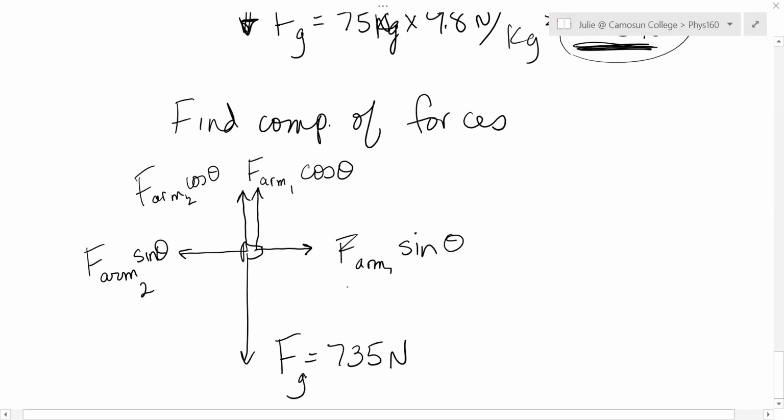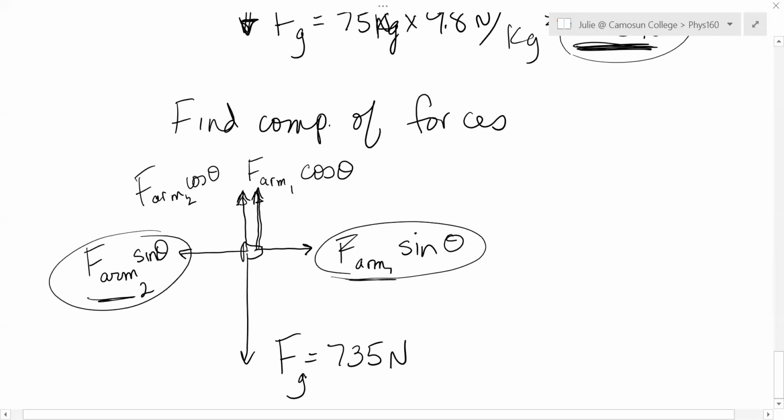Okay, now we can see that the force in each arm has to be the same because the angle is the same and they point left and right. So these two, exactly to the right, exactly equals to the left. Those are in equilibrium. We don't have to worry about those. It's the up down that we have to worry about. We want to know just how much of the vertical component, just this upward component, does each arm take? Well, it must take half of the 735, each of them.